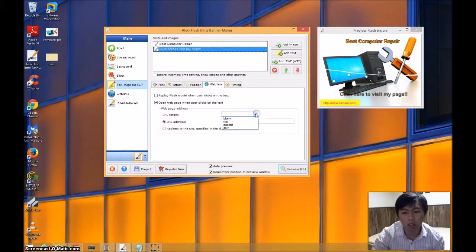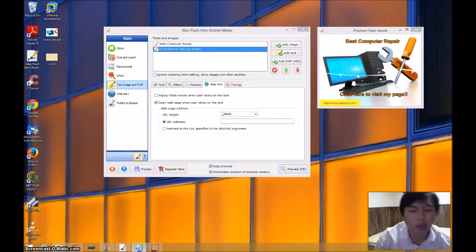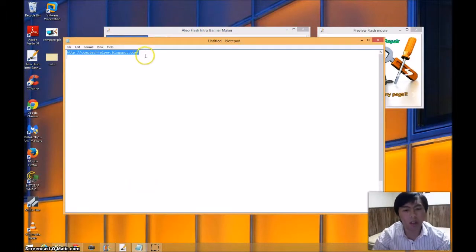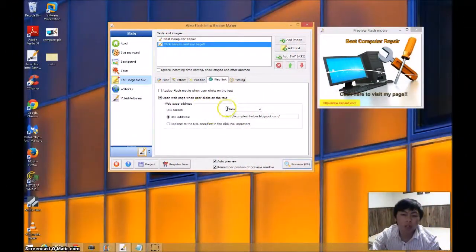Our target blank. Our address, I'll be redirecting this straight to my blog page. And we're good to go. After you're done adding a link onto the text, we can move on to the next step.